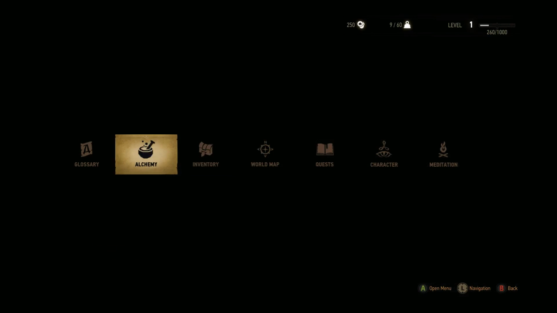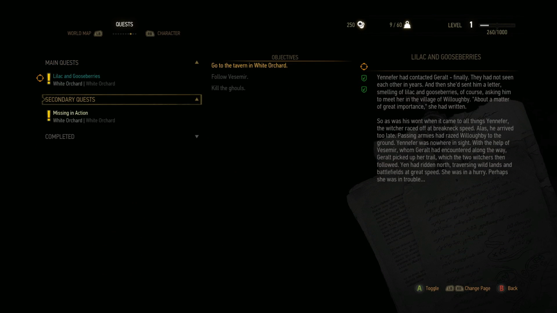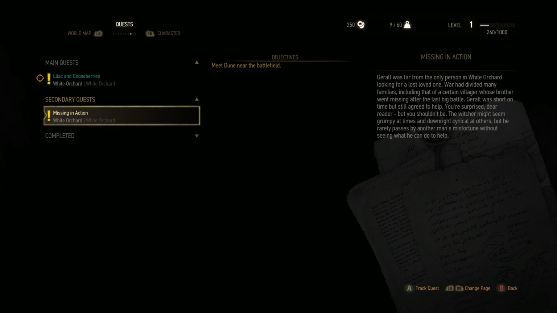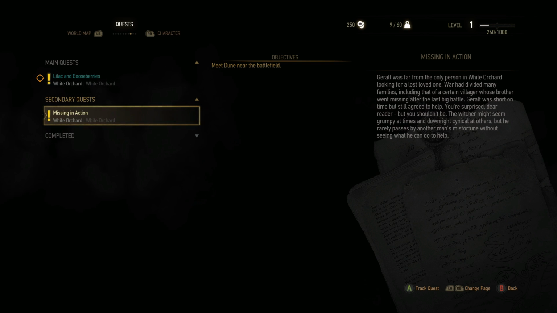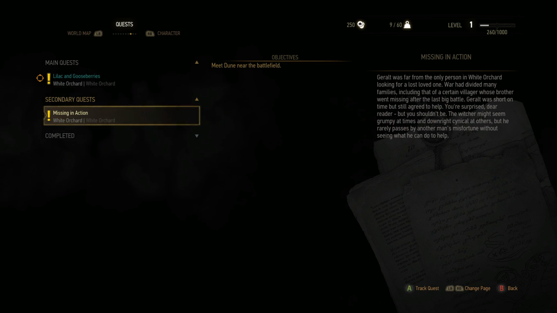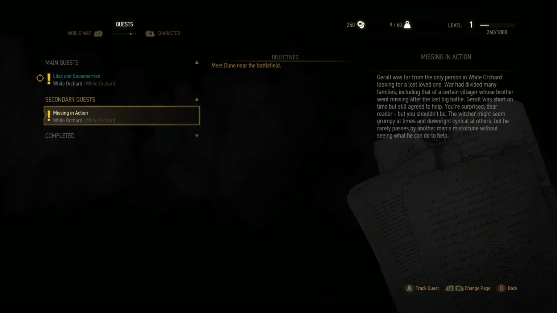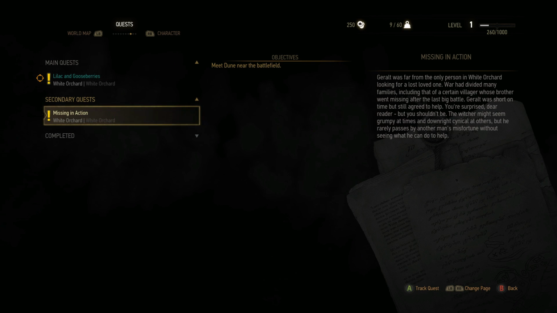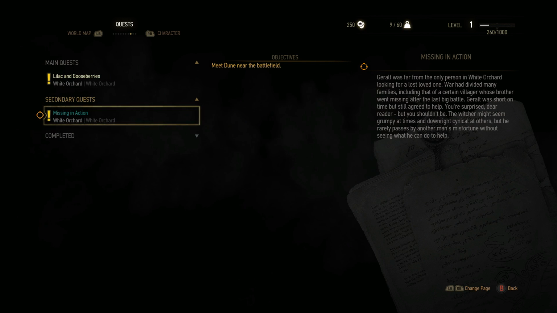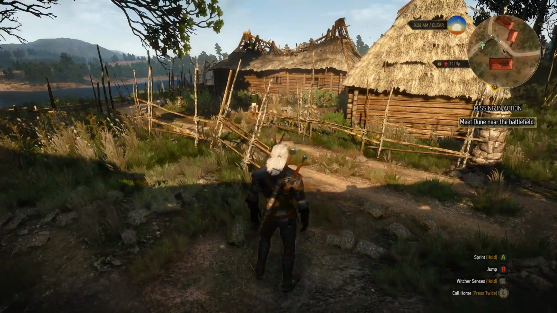Okay, so I need to track this new quest. I'm gonna do this side quest first, Dewey. Missing in action. Geralt was far from the only person in White Orchard looking for a lost one. War divided many families, including that of a certain villager whose brother went missing after the last big battle. Geralt was short on time, but still agreed to help. You're surprised, dear reader, but you shouldn't be. The Witcher might seem grumpy at times and downright cynical at others, but he rarely passes by another man's misfortune without seeing what he can do to help. Meet Dune near the battlefield.